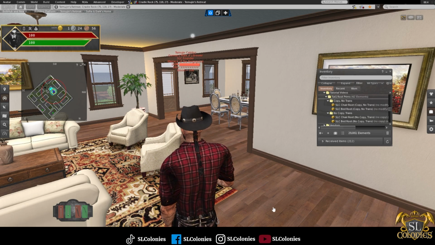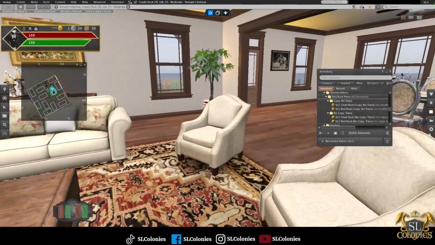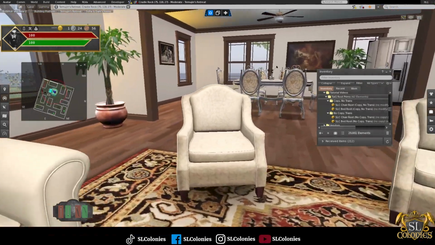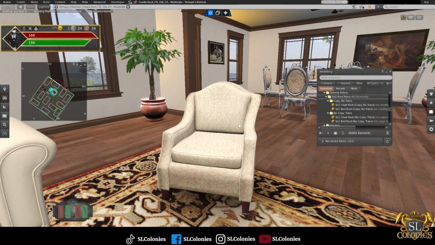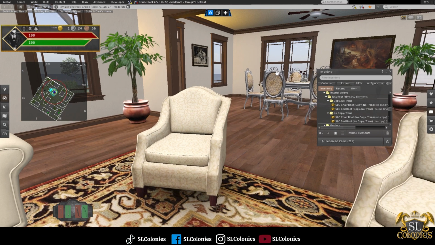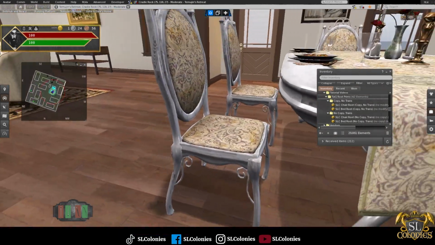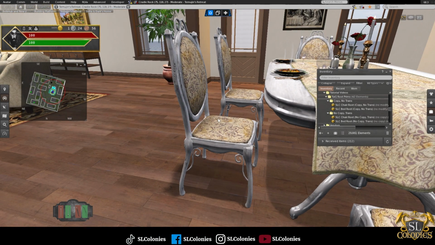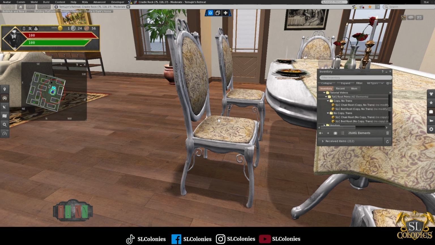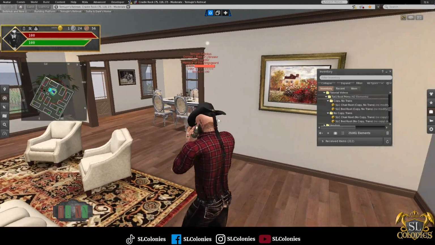So we do have products that will allow you to, for example, use our scripts in something like a couch that's already got animations built into it, or a chair that doesn't have animations already built into it, but you'd like to add SL Colonies animations to it. Or even your private bed that might already have cuddle animations and stuff in it. So we do have options for that.